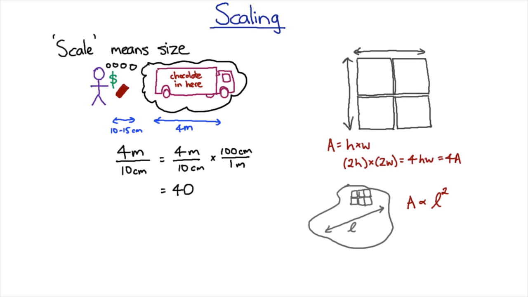Now you don't buy chocolate by the area, by the square meter or square centimeter or something like that. You buy chocolate by the kilogram or by the gram. And the mass of something is proportional to its volume. So it doesn't just matter how wide and how long the chocolate bar is. It also matters how thick it is.